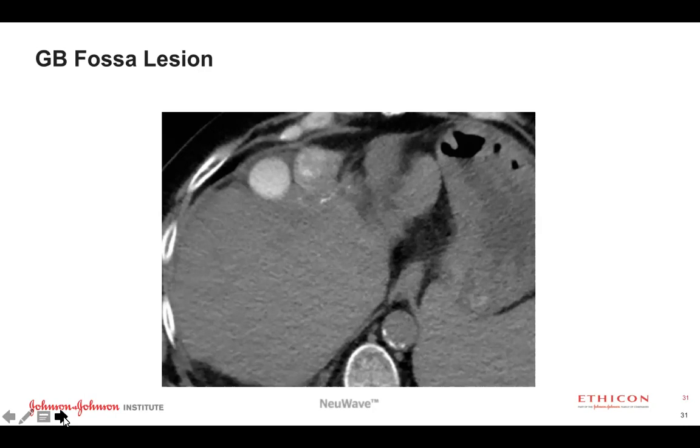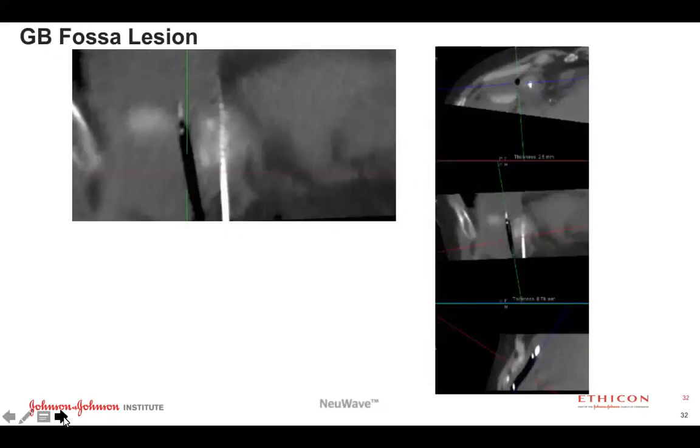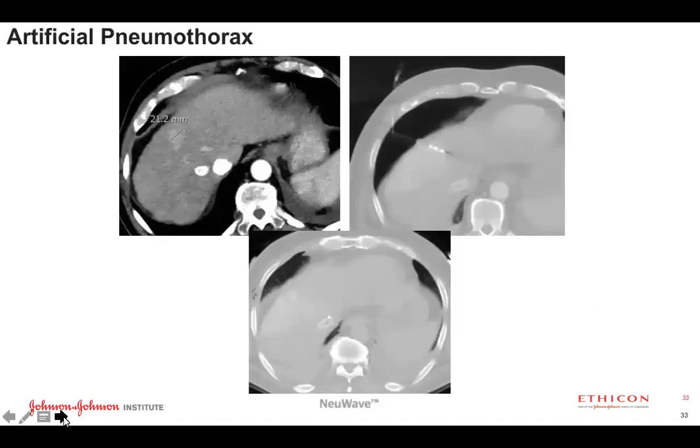This is a lesion that's adjacent to the gallbladder. The gallbladder is filled with contrast because of vicarious excretion. A couple of maneuvers you can try. One is to give cholecystokinin to cause the gallbladder to contract. We do that every single time. I can't say I've actually ever seen it work, but we do it every time just because it's an easy maneuver to try. You can actually do hydrodissection of the gallbladder fossa, and we've tried that and been successful at it, to give a cushion of fluid around the gallbladder itself, between the gallbladder and the lesion. And then finally, balloon separation again if all else fails, but it enables you to be aggressive and to treat these.